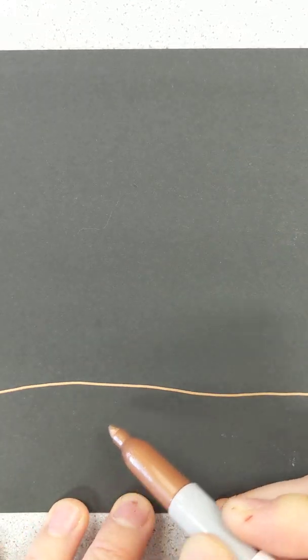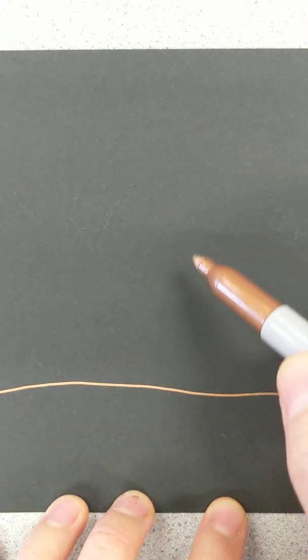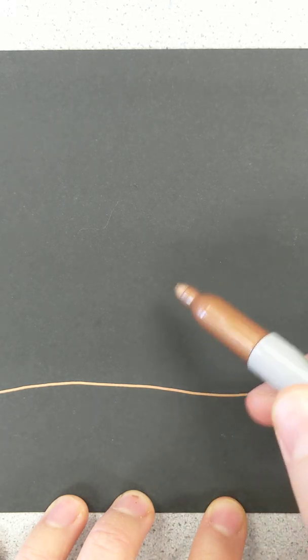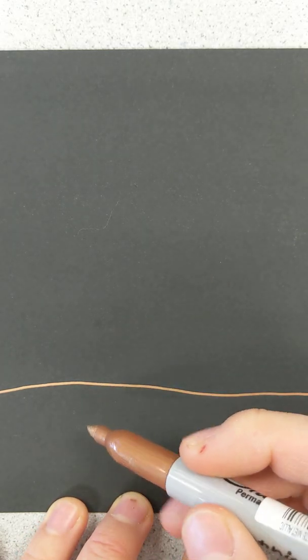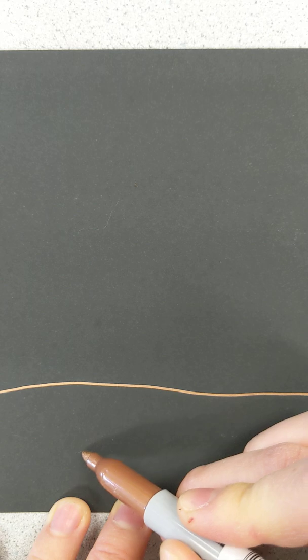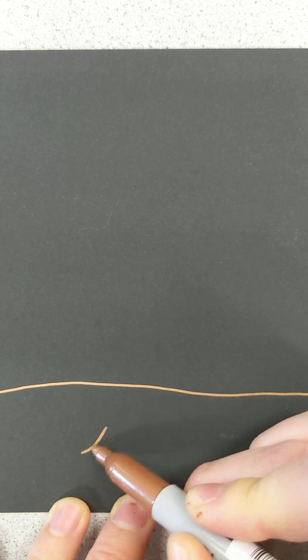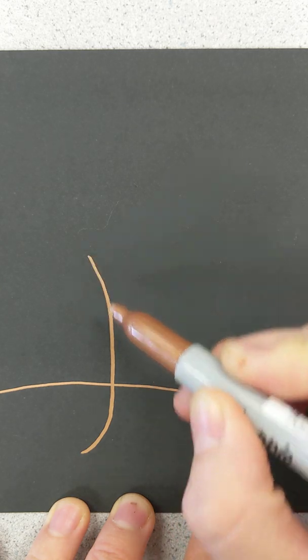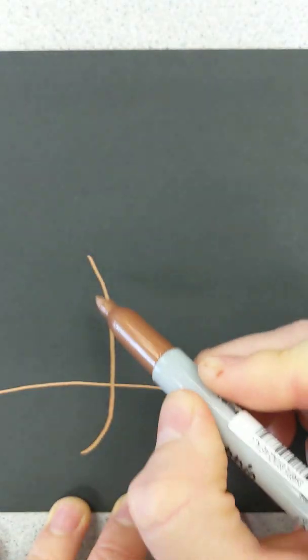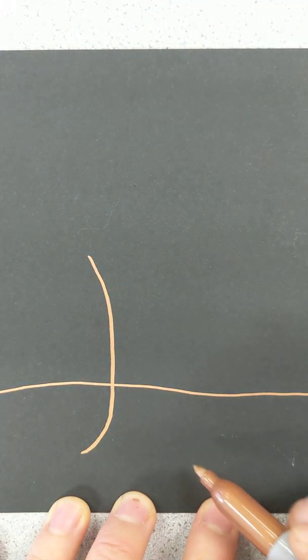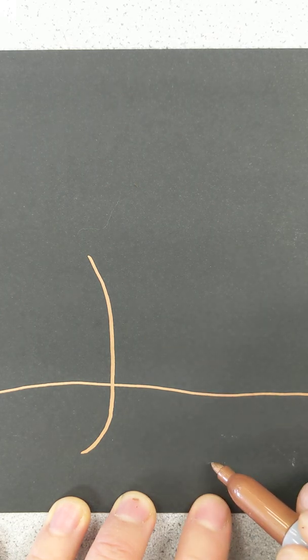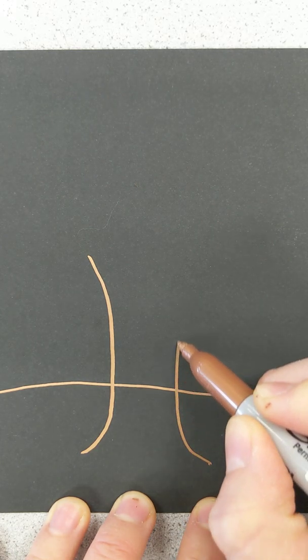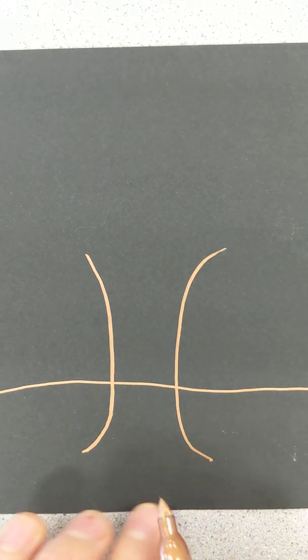Once you have that, we're going to start to draw a tree trunk so that it's overlapping that line that we just drew. And for that, you can draw sort of curving in slightly and then straight up. And then eventually our branches will curve out. So I just started to curve my line out a little. And I'll do the same thing on this side. So I'm going to draw up, then curve out just slightly.